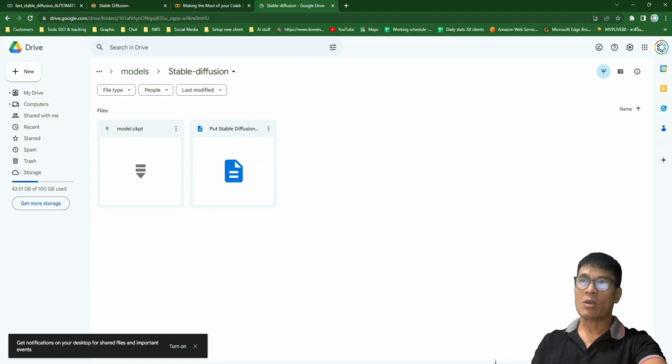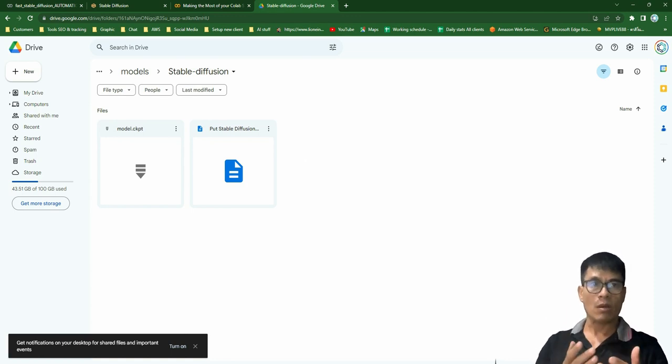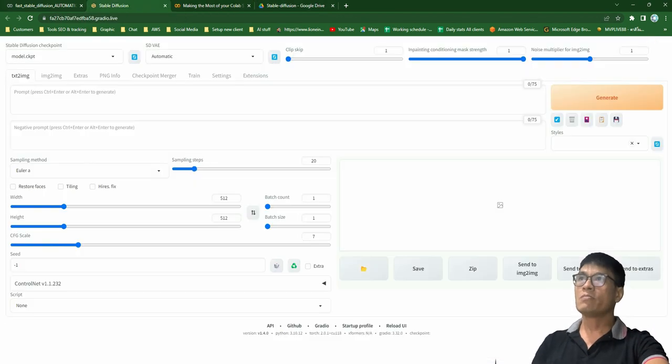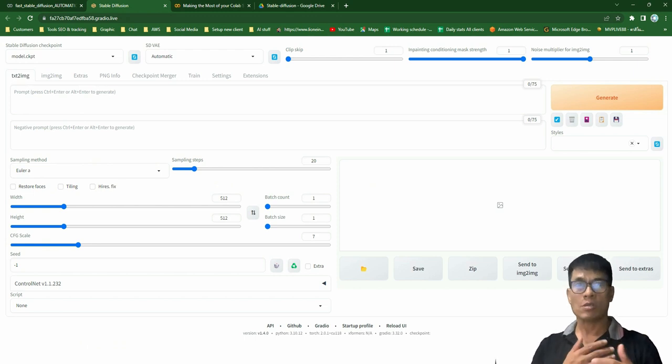So if you have many other trained models, other models that can do some specific things, I will show you in the next video. You will put them right here in your Google Drive and you are ready to use them. But that was what I wanted to show you. We have Stable Diffusion running. We are running on a Colab account that costs about 300-400 baht per month. You can also just run it locally if you have a strong enough computer.